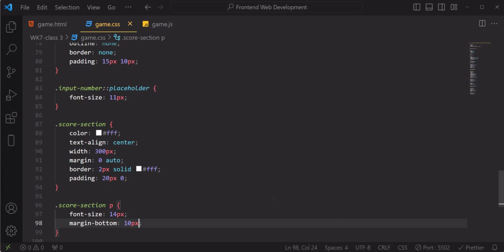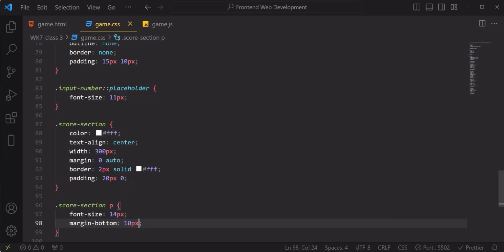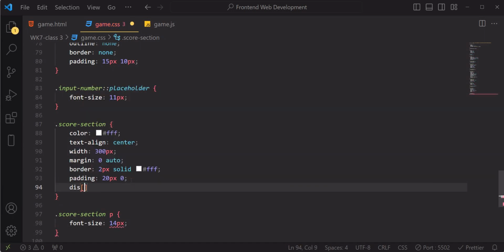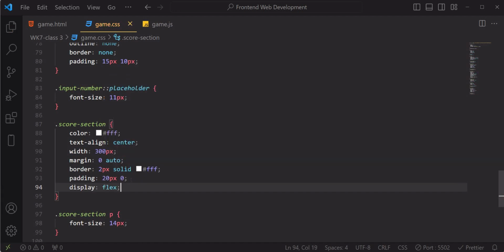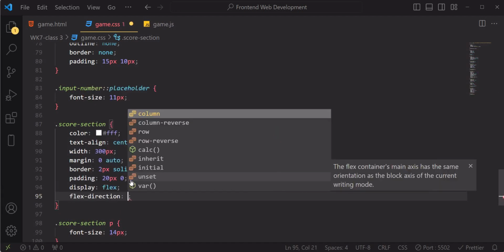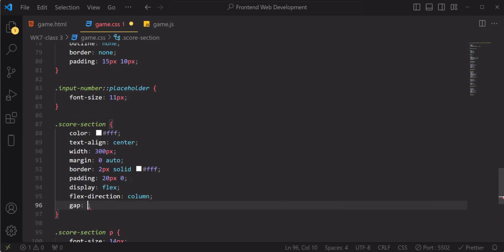Let's see. Instead of doing it like this, you can make this display flex, with the direction to be column, then the gap should be like 20 pixels.